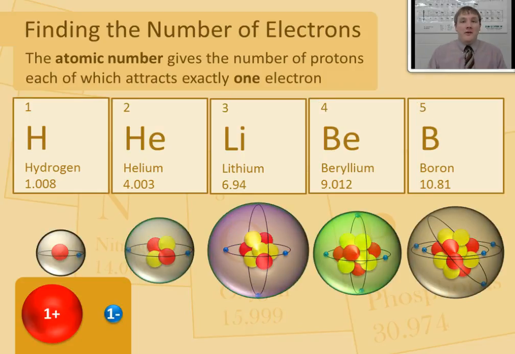You now know how to find the number of protons in any atom on the periodic table using the atomic number, and the number of electrons of any atom on the periodic table using the atomic number.